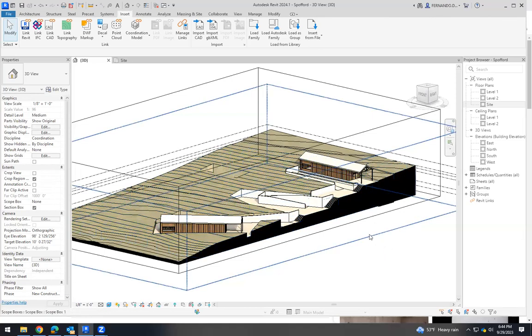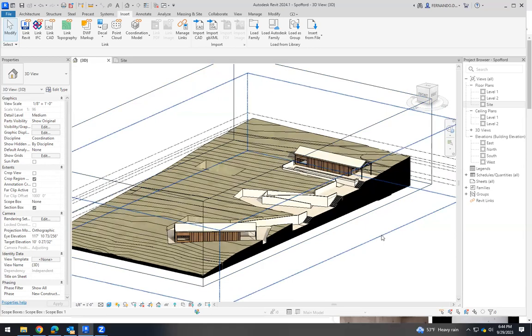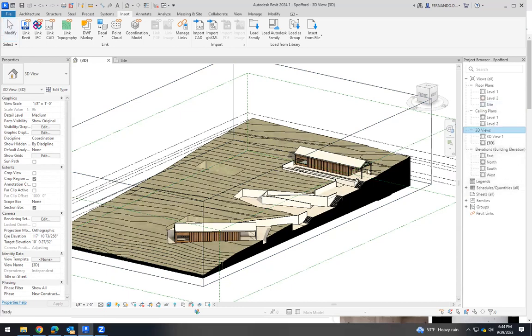So how many sections might we need? This can be one of the sections. And I think even in the 3D view, it works well because it explains a lot about the site. So if we think that this is good enough, this is the 3D view, this one.